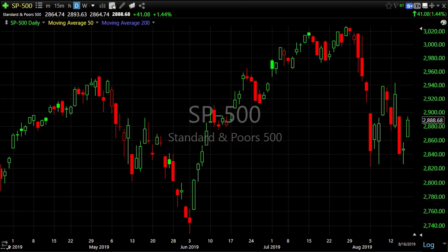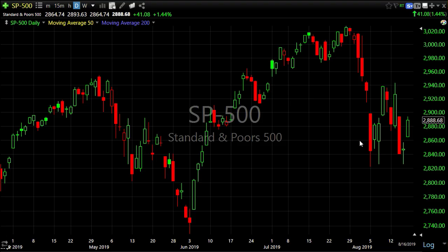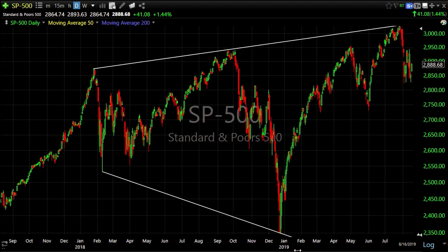He may be trying to use forward guidance — their other tool. I'm thinking maybe he's going to announce the Fed is going to cut more than 25 basis points. Right now the market expects that already and doesn't care. The reason yields and yield curves are collapsing is the market is saying things have gotten much worse since the FOMC. I think he probably needs to do 75, maybe even 100 basis points to get the market enthusiastic — but that leaves almost nothing when we actually get into a recession.